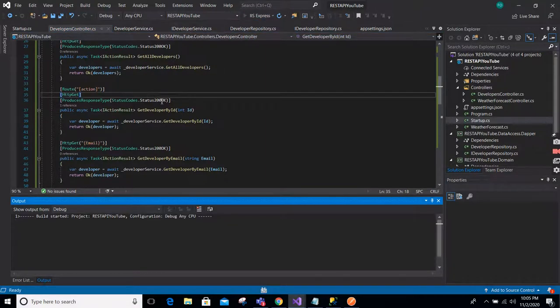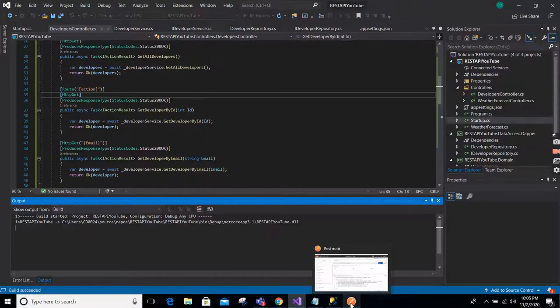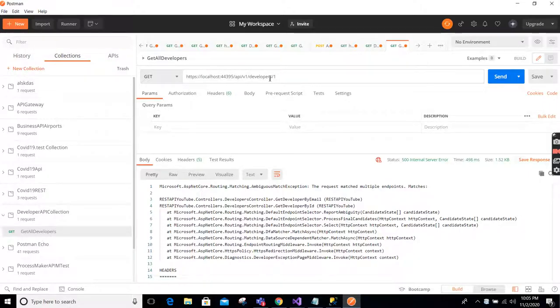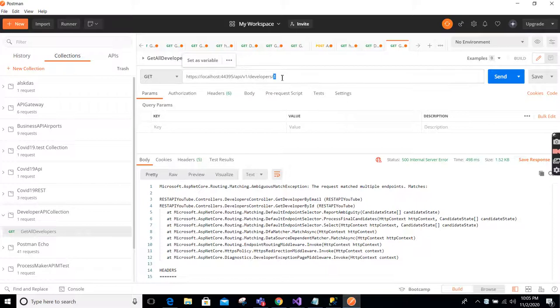Then our routes, of course, we have to change, because now we're going to have something like this: developers slash the action method. That's the exact name on the controller, GetDeveloperById, and then this will be the ID, the parameter we are passing in the method.